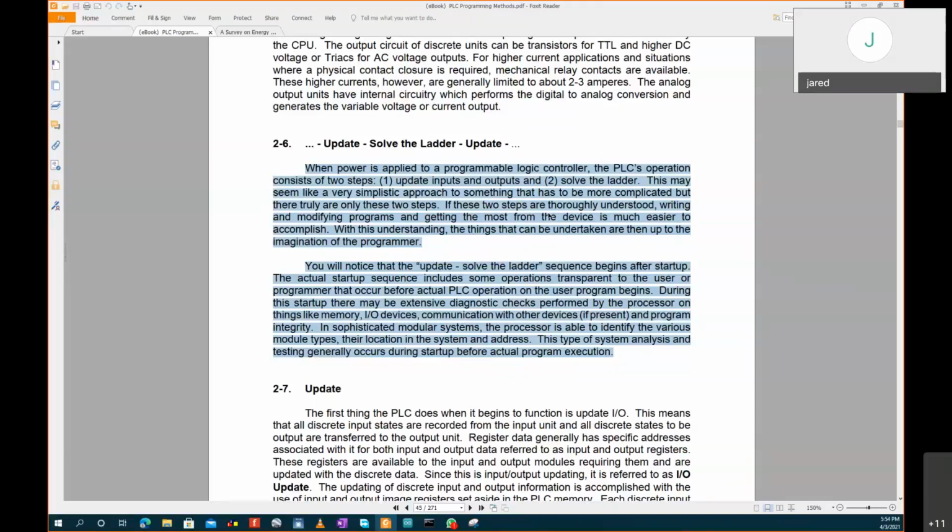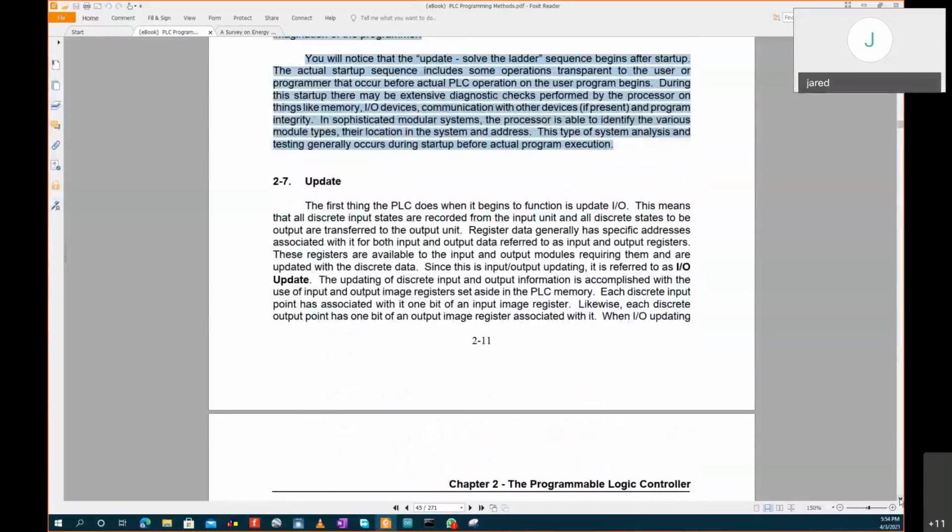So this is what happens if you power up a PLC. You just see the PLC blinking some LEDs. The status LEDs will tell you if there's an error or if it's running. First it tells you it's powered on, then the LED changes status. If there's an error, it will give you a red error, and then you can go to the program and see what the error is. If it's a module error, it will start flashing, telling you there's an error in the module. So that's what I mean by the startup period.